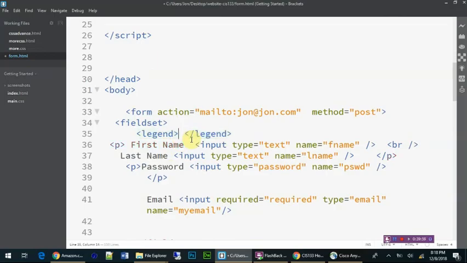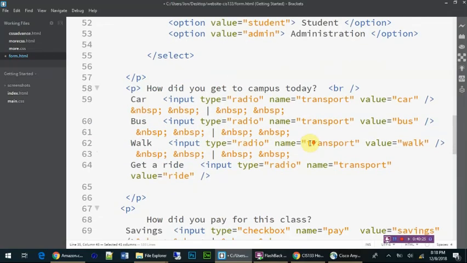And so what we're going to do is I'm going to call it background information. There we go. And then I'm going to be lazy once again, and I'm just going to copy that because I just don't want to type in legend.